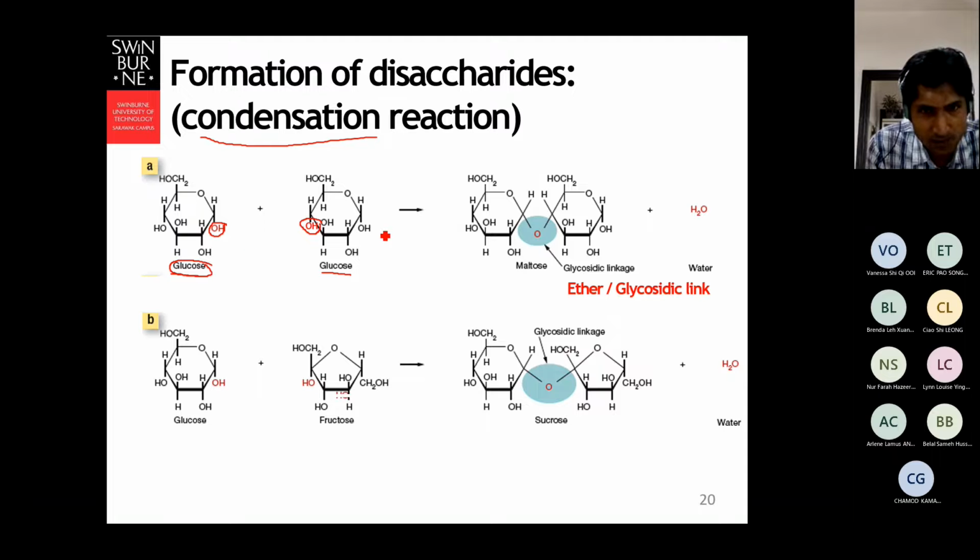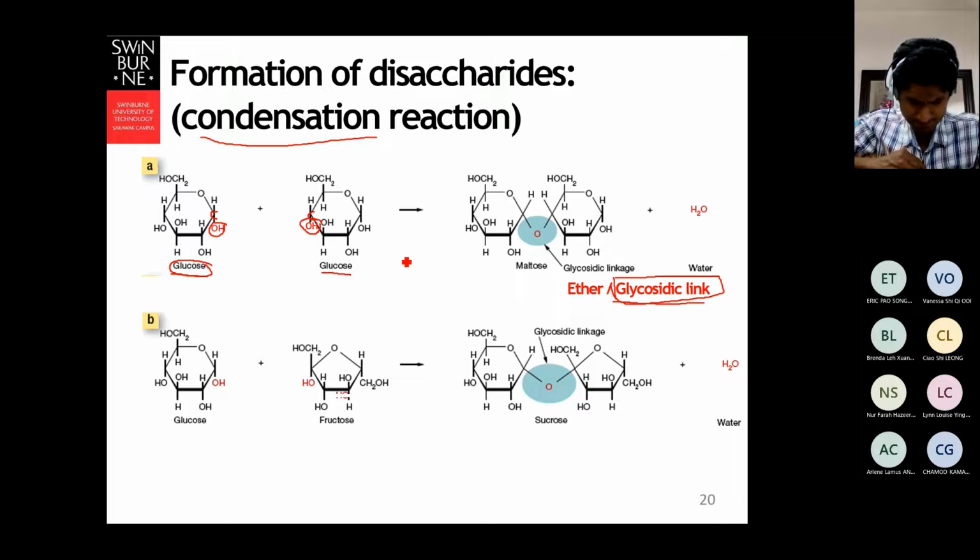So now, because H2O, meaning 2H and 1O, goes away from here, only one oxygen is left. And this oxygen becomes sandwiched between two carbon. Here is the carbon, and there is a carbon as well. So this oxygen is holding two carbon from two sides. In this case, it is an ether bond, or glycosidic link. So this is a glycosidic link. This is important for biochemistry or molecular biology. All right, this is very important for us to remember: this is an ether and glycosidic bond.